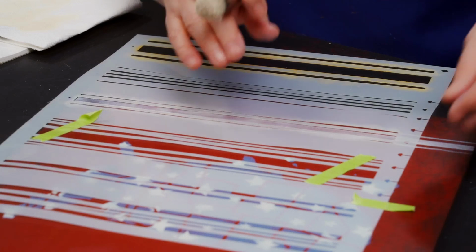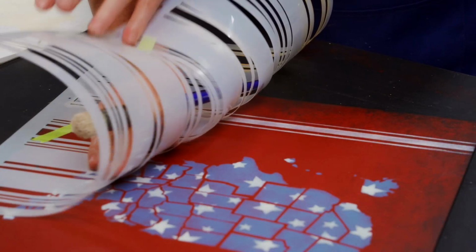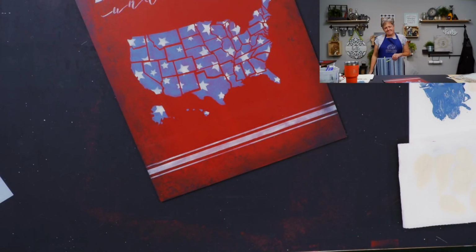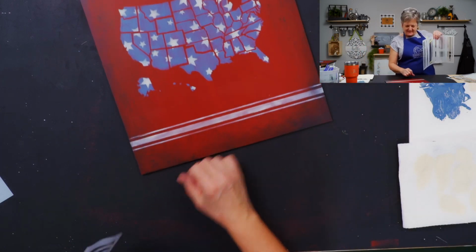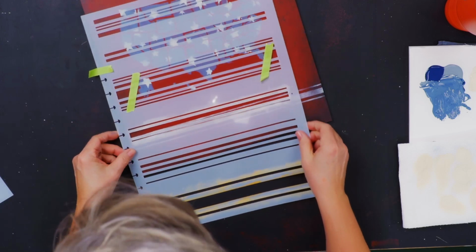And then take a little peek. Golly, golly. We're gonna do it blue. Okay, so go back to the beginning, line your stencil up one more time.